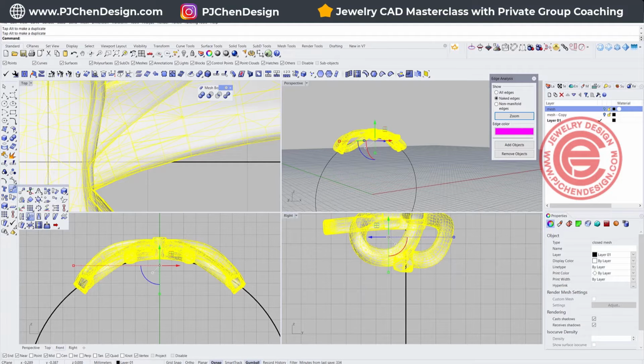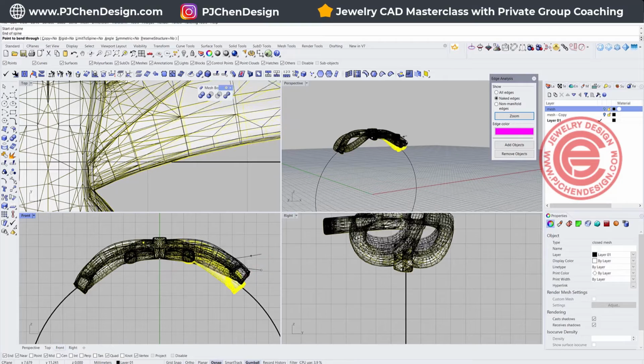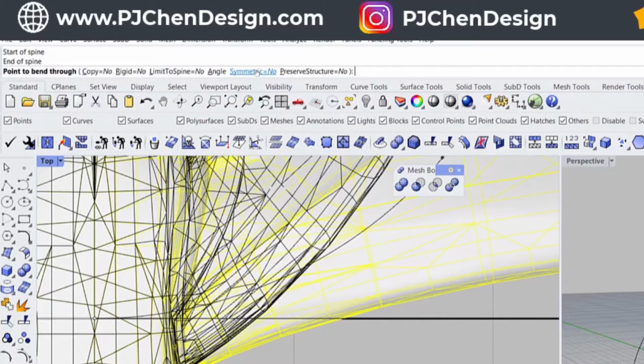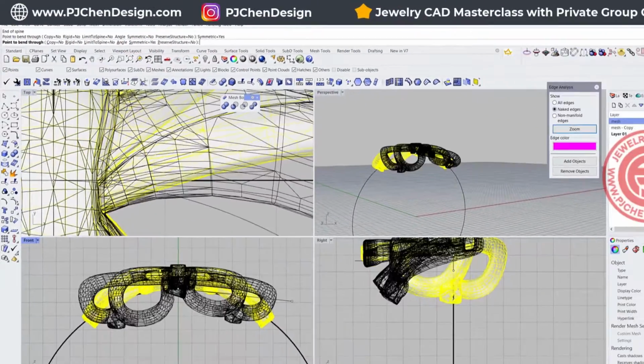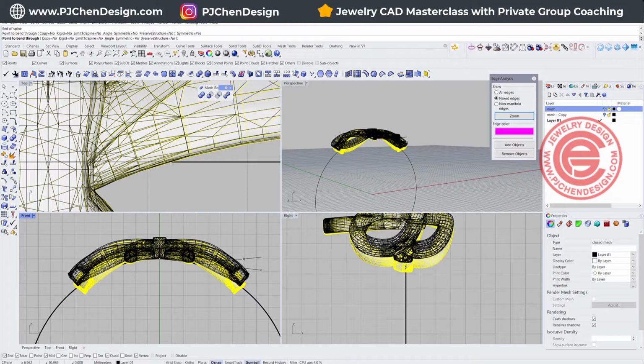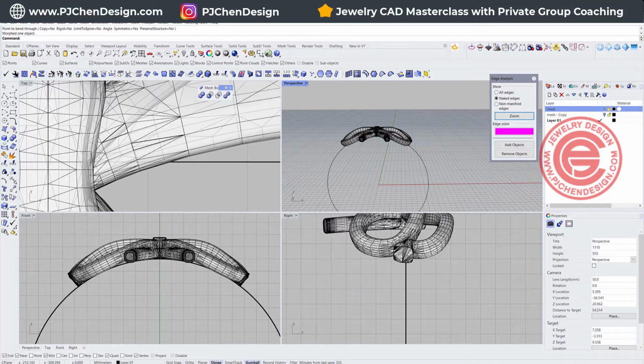So you have this one and you've got bend right here. In the bend command, we can snap into the center right here, and then we're going to bend it up, but we want both sides equally. So coming into the top here, in the options we have symmetrical. Now it's equal no, we want equal yes, so then it will fly like this. All right, so we want to get it as close to the ring shank as possible, then we get something like that. Okay, I think that's pretty close.